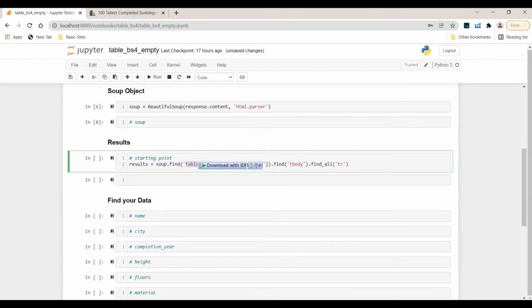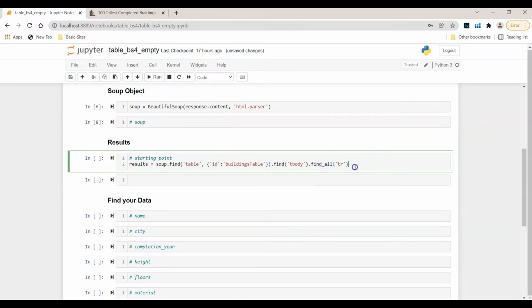So we have one table with one ID and one value here. Then we have one table body, but we have 100 different table rows and we want to catch all of them. So here let's work with the find all function.